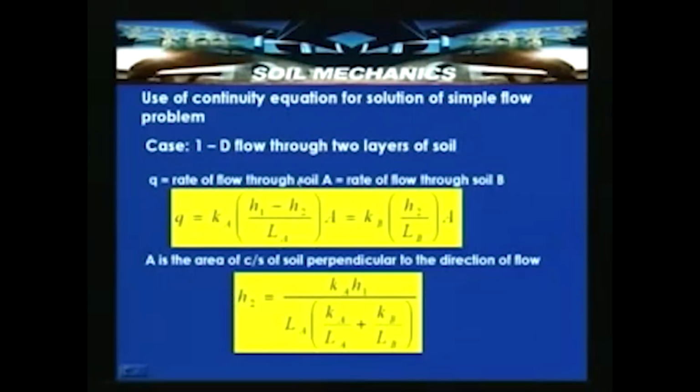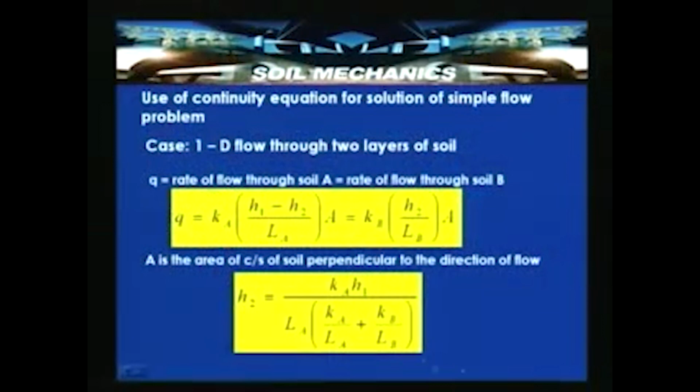So, now let us consider Q is the rate of flow of the soil through area of cross section A. The area is perpendicular to x, which is along the length, and perpendicular to the plane of the figure if the unit is 1. So, the area of cross section is indicated as A. The rate of flow through soil B is equal to the rate of flow through soil A; that has to happen.